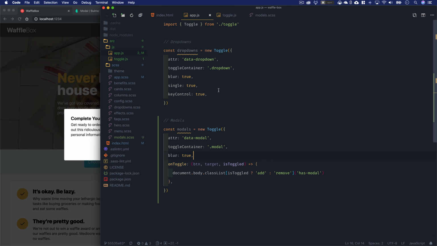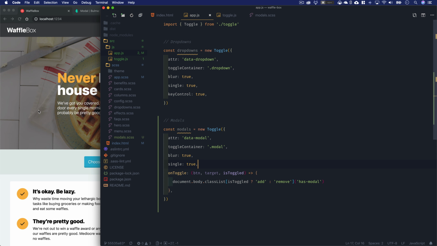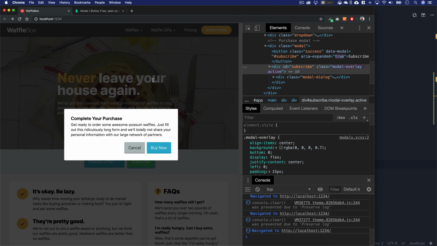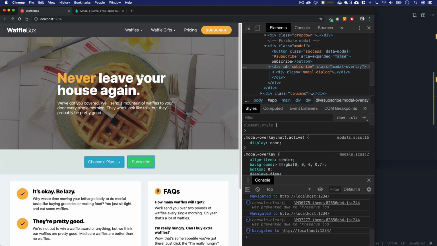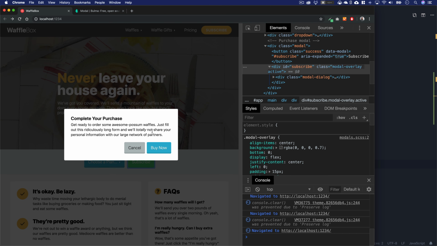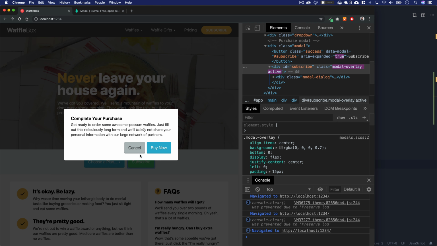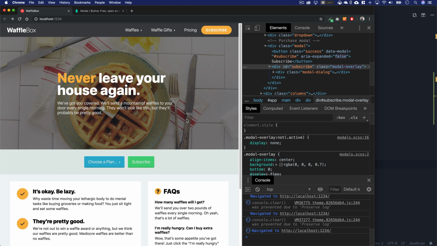It's probably also a good idea to set single to true. I don't know if there's a case where you'd have another modal pop up. That'd be kind of weird. But we can dismiss them just in case, like maybe somebody's using their keyboard to tab through stuff and then they open another modal somewhere. We want to close this one in that very specific use case. All right, so at this point, I think we have a really good basic modal dialog that has blur enabled.